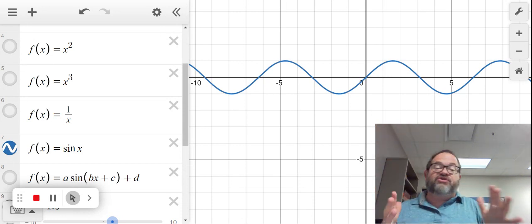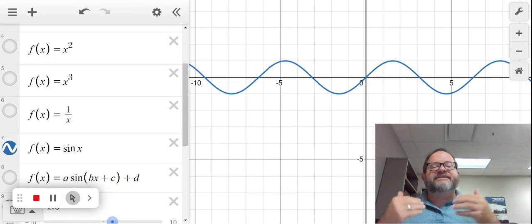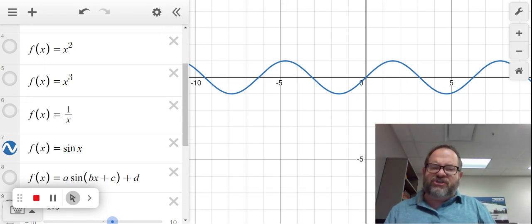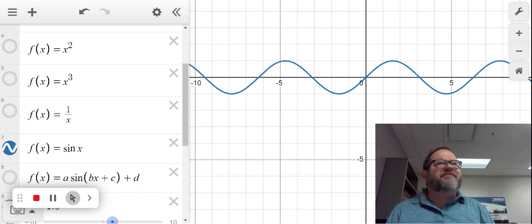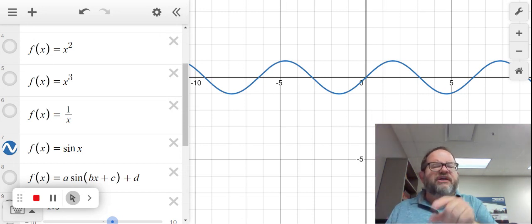We're going to be able to do things like transform it and so on. As it happens, sine illustrates the transformations maybe a little easier to teach than the other ones do. A lot of the other transformations are a little hard to see on some of the other ones. We'll see that in just a minute here.